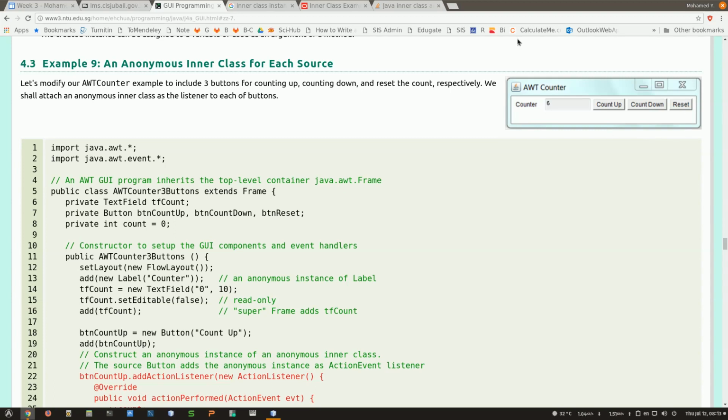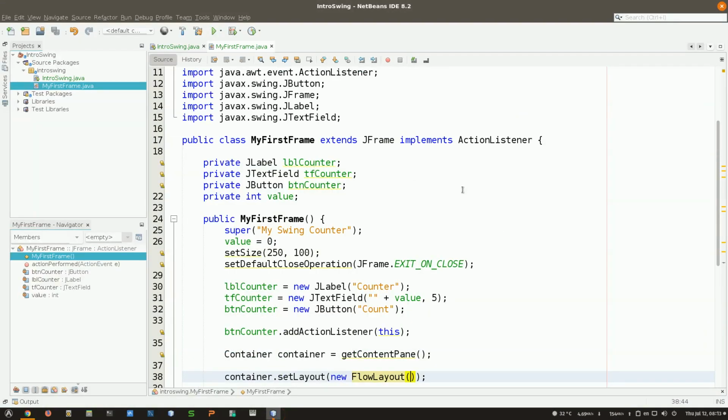But I'm going to use this example just to explain different things: how to use inner classes, or how to use something new called anonymous inner classes. The anonymous inner classes are mainly the ones that we're going to be using. But let's introduce one step at a time. So let's just start, for example, with this one.